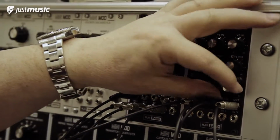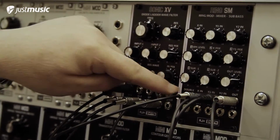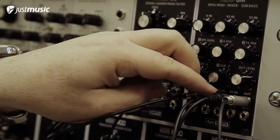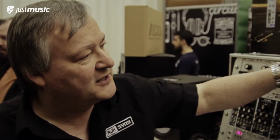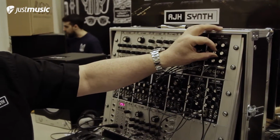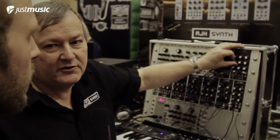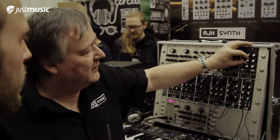Now, as soon as we put the double switch down, that links the X input to the Y input, so the carrier and modulator have the same frequency signal going into them. So it's doing exactly what you'd expect it to do. It's doubling the frequency. Now we can mix in the original X input signal, which you'll hear there, and you can hear that that's an octave down. So we're using it there as a frequency doubler.